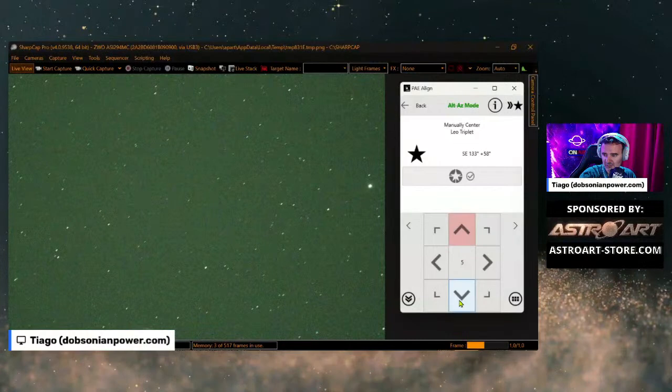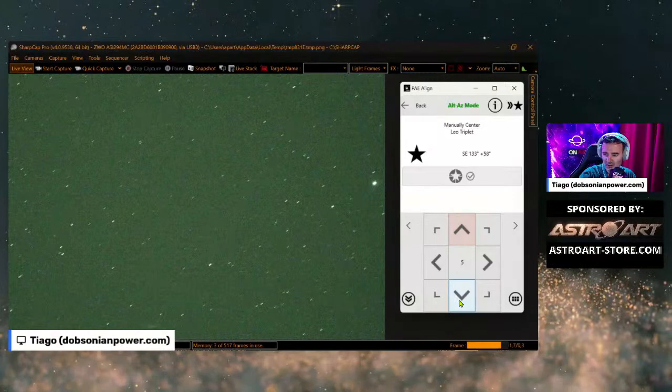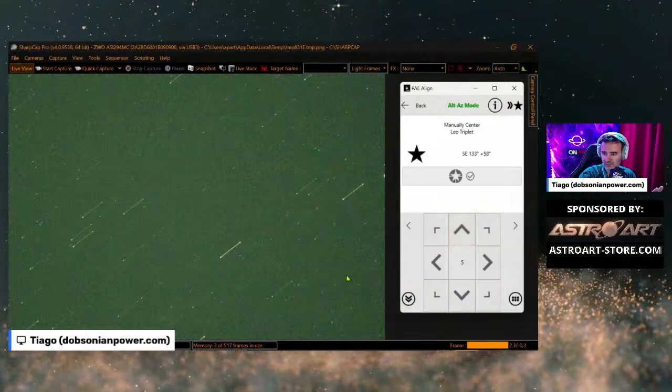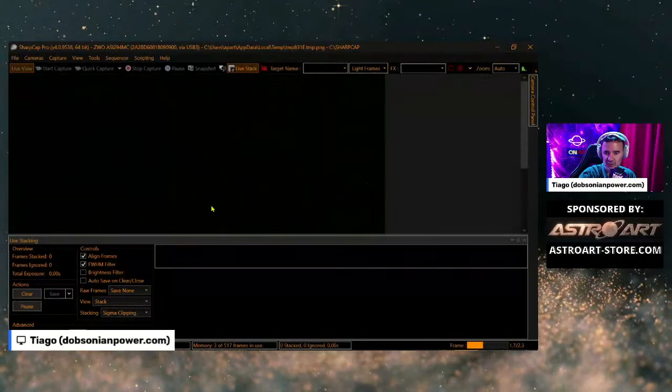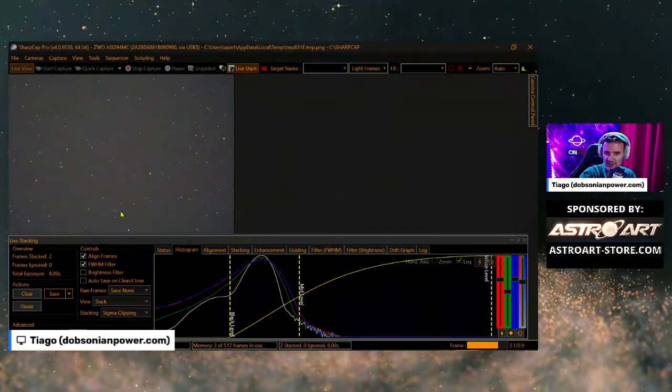I will have to live stack. Then confirm that it is well positioned, because I can't see all the three galaxies with this telescope. They are so tiny. This is a telescope for wide fields only. Okay, I will just live stack a bit, 4 seconds to be faster, just to see where the galaxies are. I do like this, and they will pop. One is here. One is here.